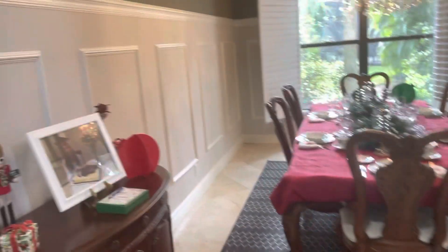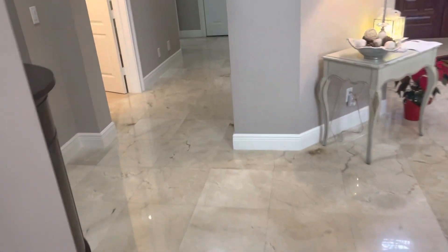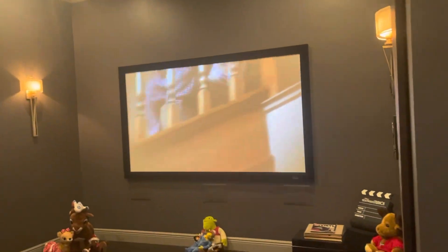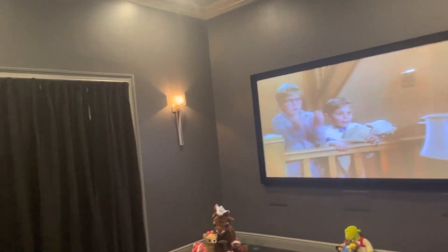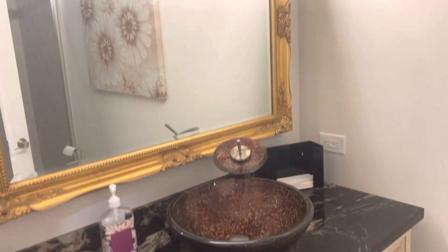Formal dining room — they've got all the woodworking trim on the walls in here as well. Moving to the theater room: they're watching A Christmas Story. The theater room isn't really any bigger than a traditional guest room, probably 12 by 12 — it's likely on the floor plan but I didn't memorize it. There's a full bath right here, and another full bath here.